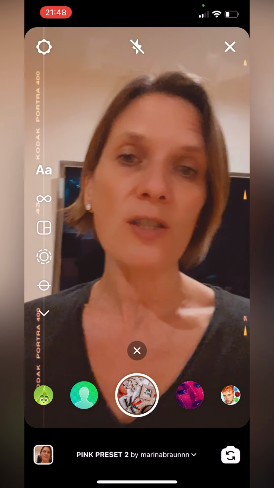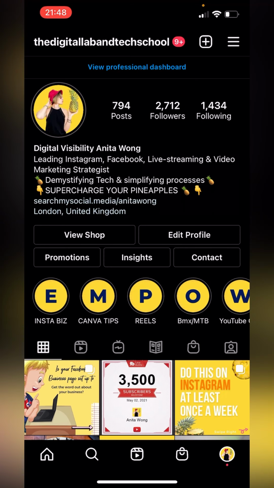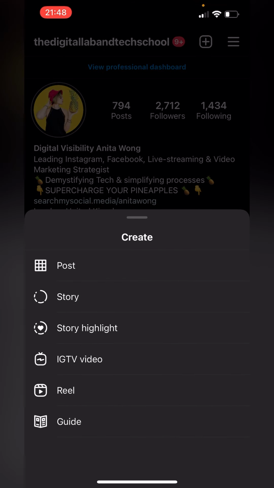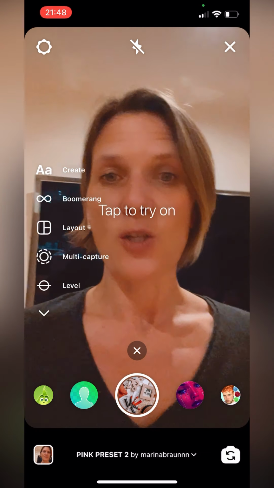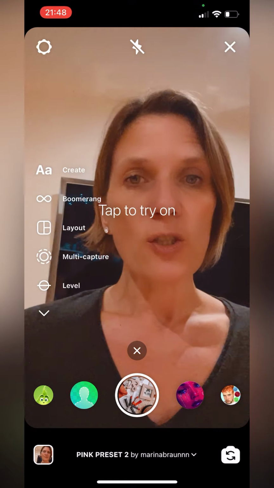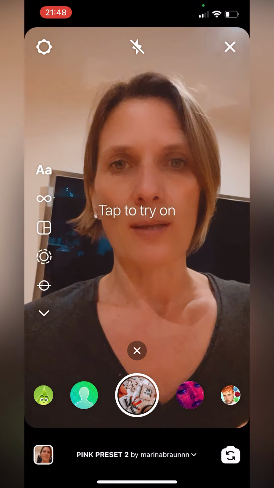Remember, to get to your Instagram stories, all you have to do is go to your Instagram account, either press the plus button at the top and go to story, or do it the traditional way, do the home key, swipe to the right, and you open up your stories. Once you're in your stories, you can actually record your story and then add captions to your Instagram story automatically.